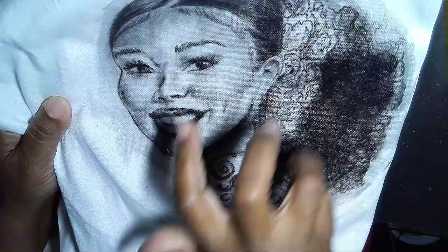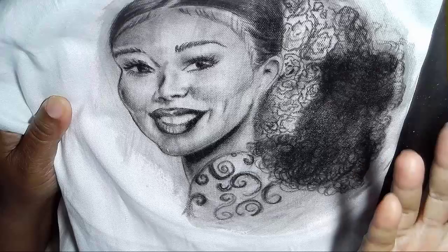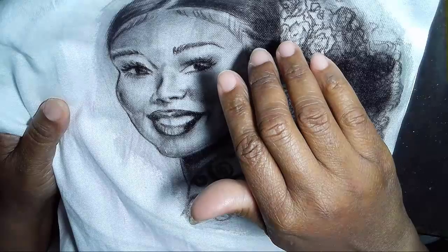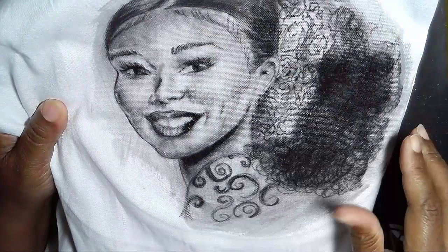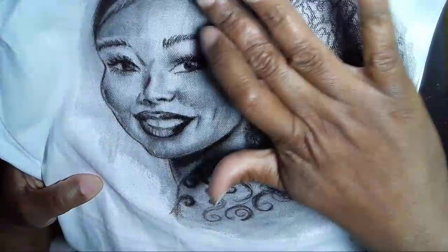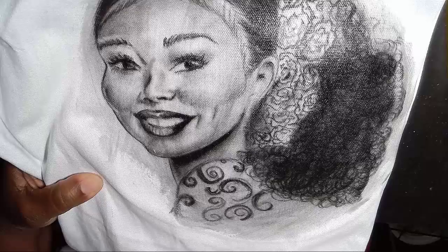Now if you want a texture, you can achieve that by leaving grooves. So if I wanted grooves in her hair, I could probably just leave a little bit of those lines from the glue in her hair. So that's not a bad idea, and I think I'll try that on this next one, because I'm going to have a lot of texture looking things on it. So when you rub your finger across it, you can feel the bumps and the ridges and stuff like that.